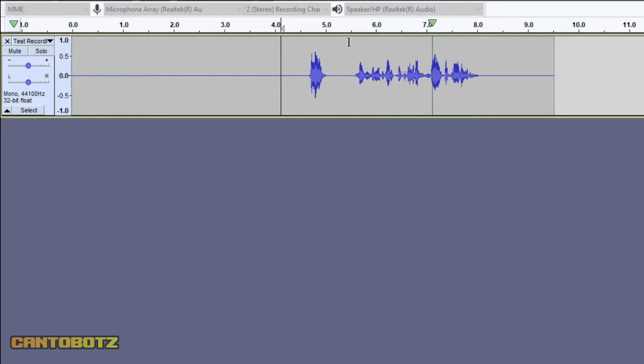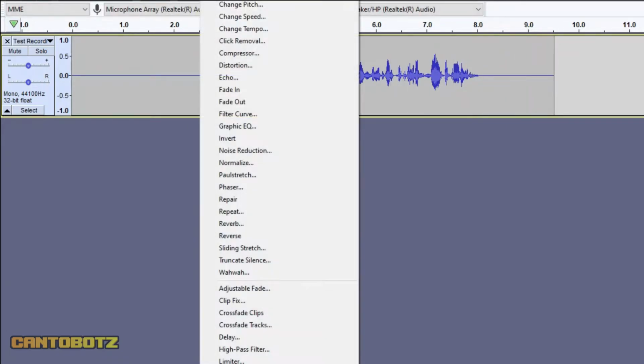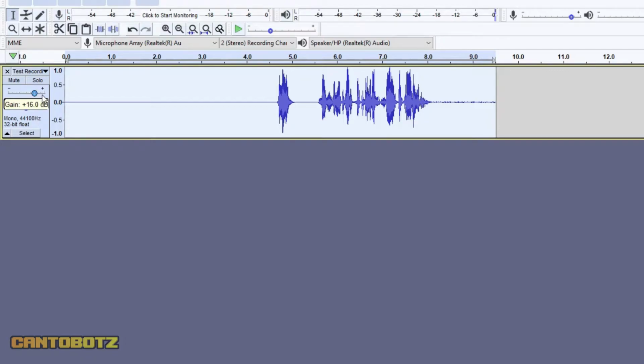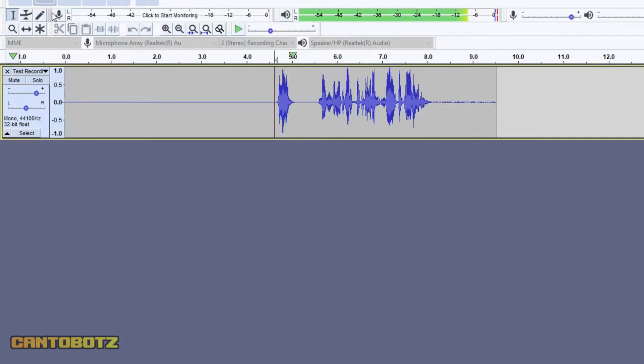However, you'll also notice that the overall volume has gone down. So what we'll do next is to bring the volume back up without losing the quality. Because if I simply adjust the volume rocker on this part of the track, you'll get a higher volume, but the output turns out like this.